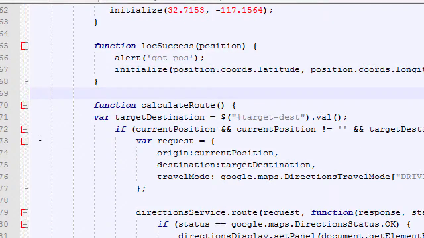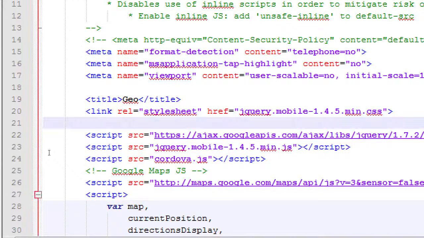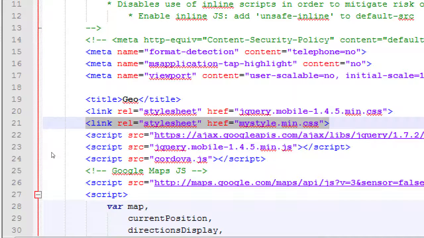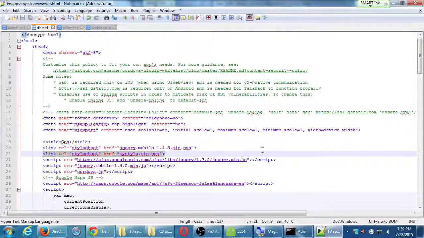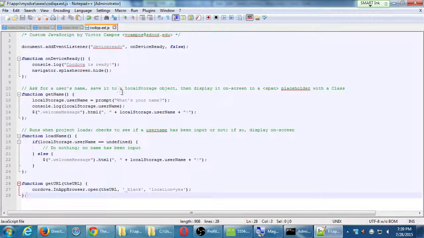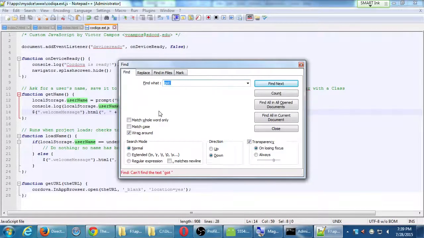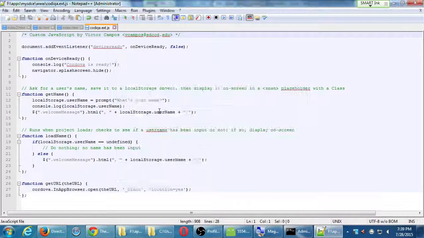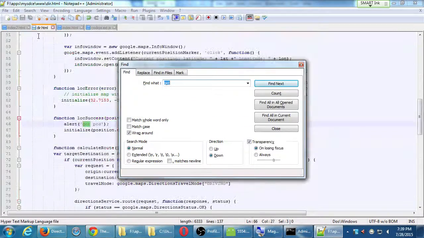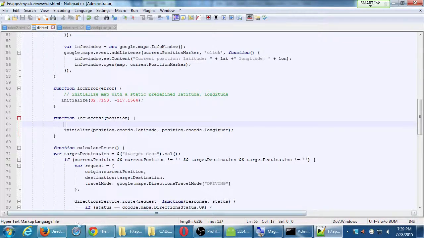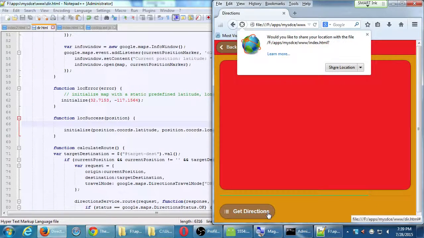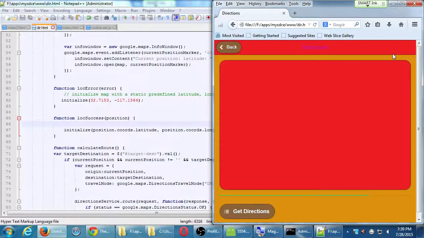So we'll jump over to DIR. And on that, we've got line 21. And now if I take a quick look in the web browser, it also has the color palette.